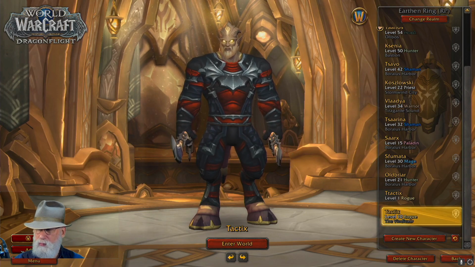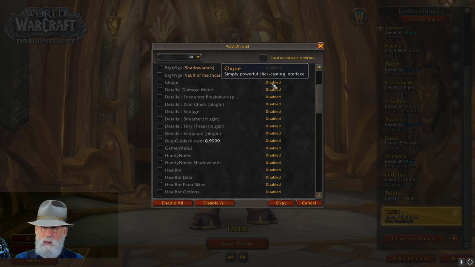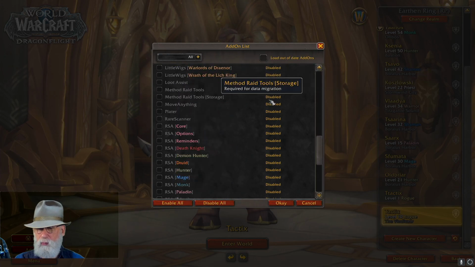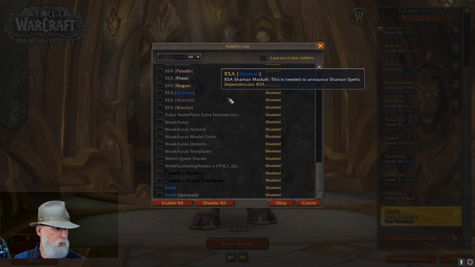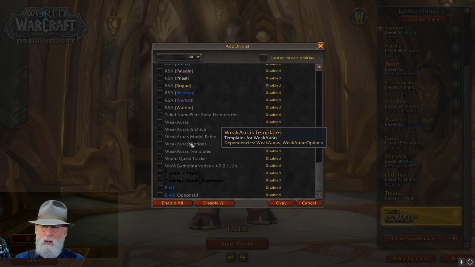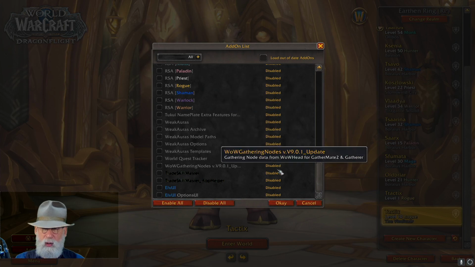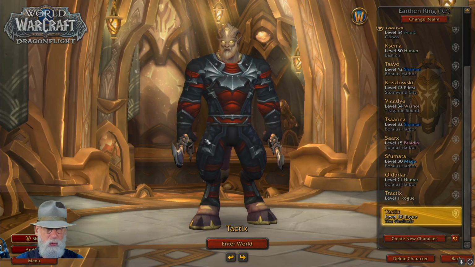So obviously one of the things that changes right away is all of the add-ons need to be updated. Now, just to avoid having to do that right away, I've disabled all of the add-ons. But one of the things that I've used since I became aware of it is the ElvUI. I really like that as a replacement to the standard WoW UI. But now I think I can recreate that in the standard UI. So that's what I'm going to try and do this morning.